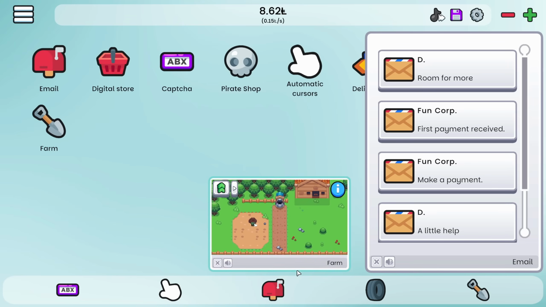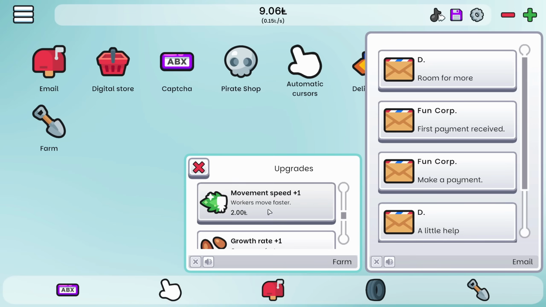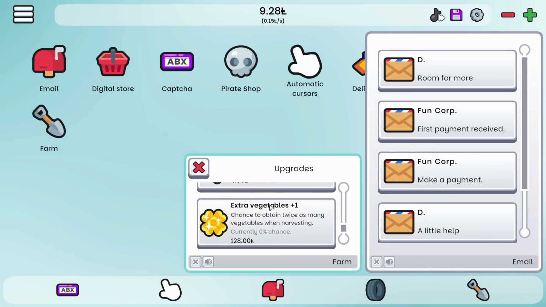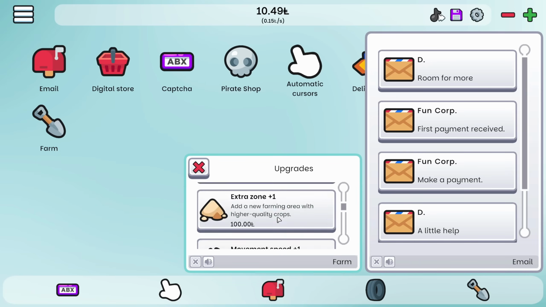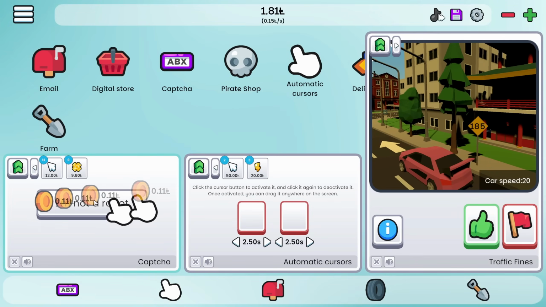So we just have to... this is like a little idle game within an idle game. Amazing. Extra goblin. I do love goblins. Extra zones, worker movement speed, crop growth rate, extra vegetables. Right. Okay, one more goblin. Let's do it. Fantastic. You can see that we're planting all of these crops. You love to see it. Let's get some more worker movement speeds.